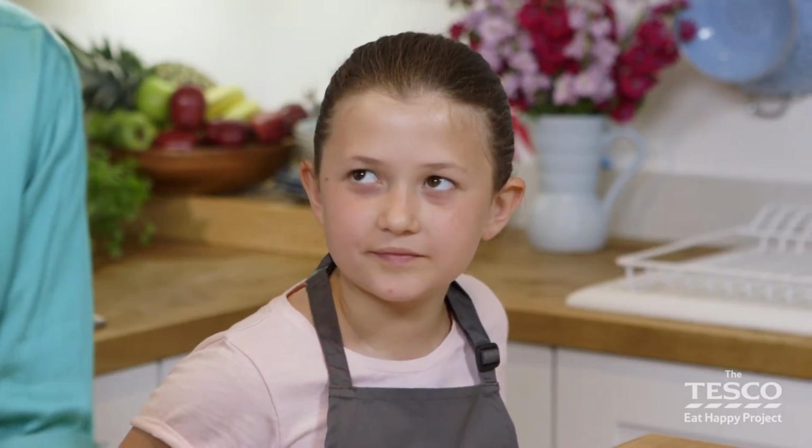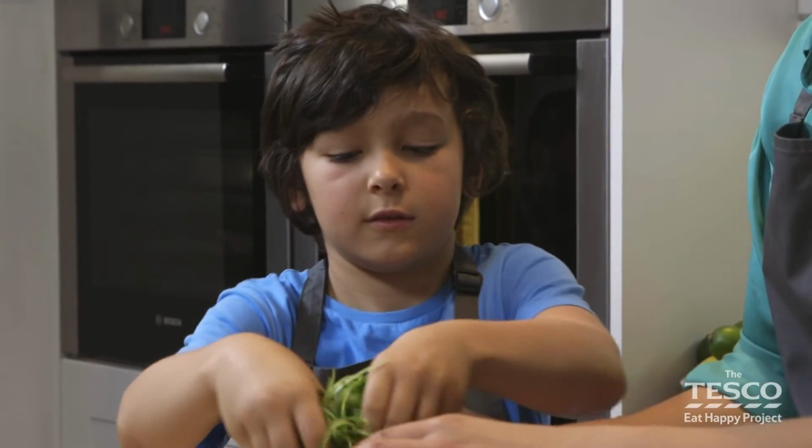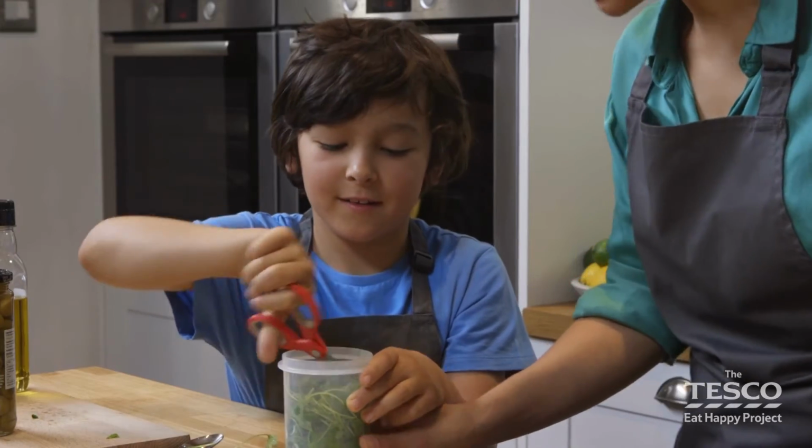Now that we've washed the coriander, we're going to give it a little bit of a chop. We're going to use the beaker and scissors to do so. We do this because it keeps it contained and it puts it into smaller pieces. Well done, Miller. I'll let you carry that on.